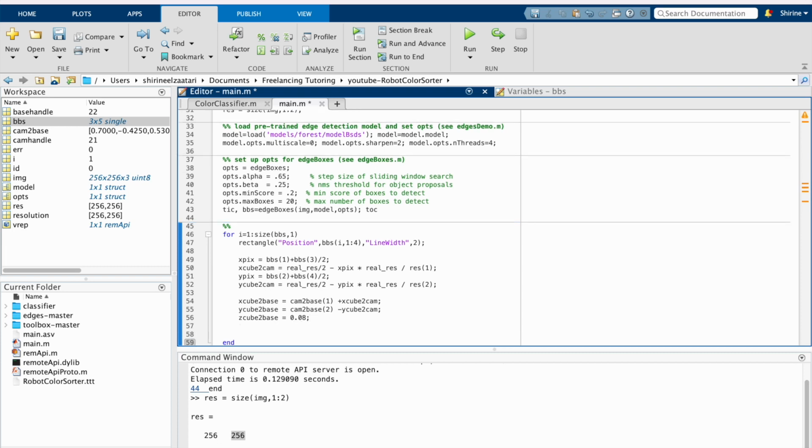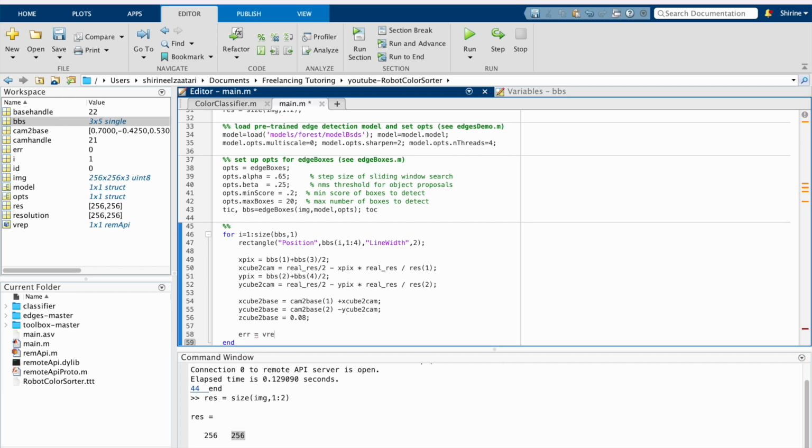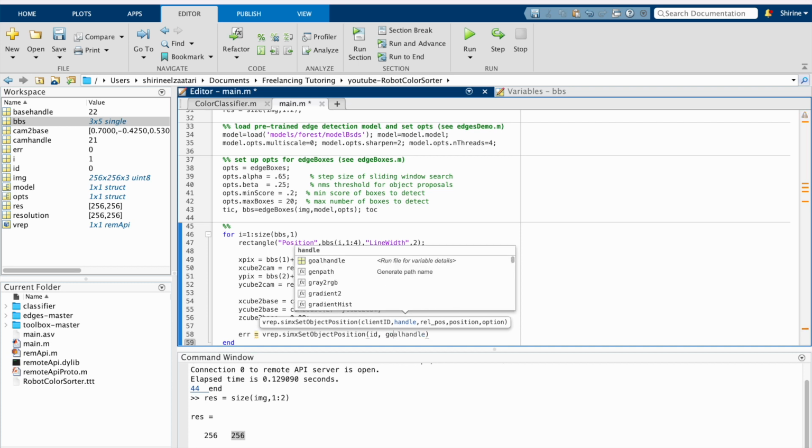And finally, we're going to say error equals vrep.simxSetObjectPosition, ID, and now we specify the name of the object that we're changing, and that's goal handle. And with respect to what object are we specifying the position, that's the base handle.